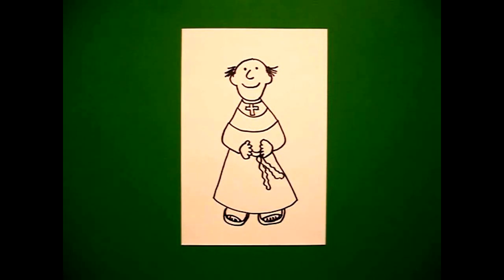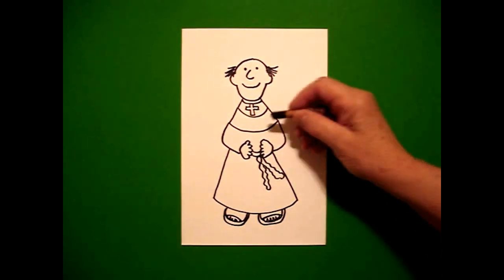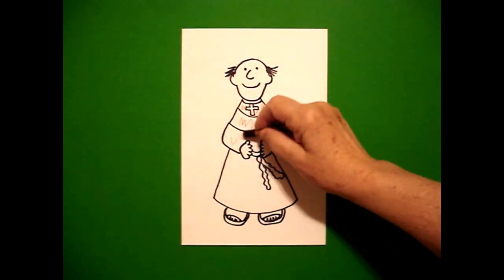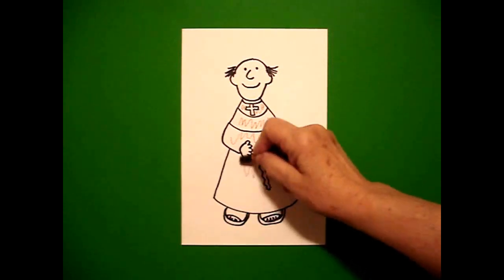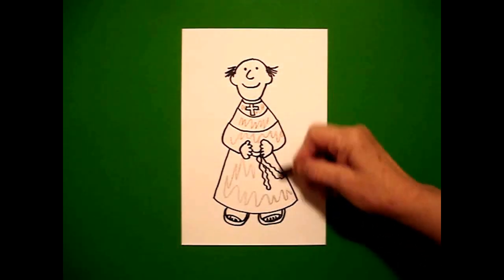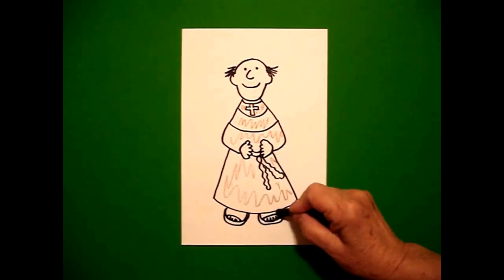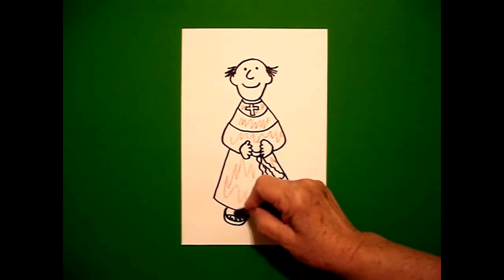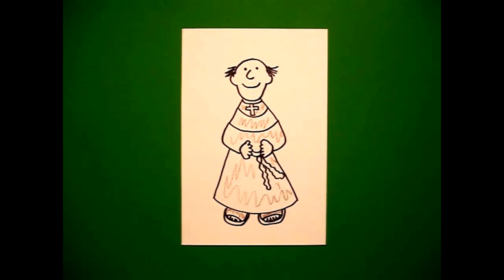Let's see how we're going to color this in. Okay, this is pretty easy to color in because it's mostly brown. So we're going to color all these sections, top to bottom. These are all going to be brown. And you're going to color this little section on the right and on the left. This is also going to be a brown.